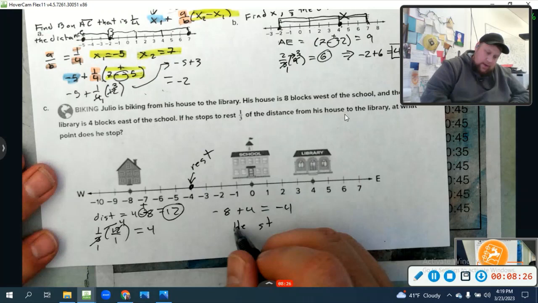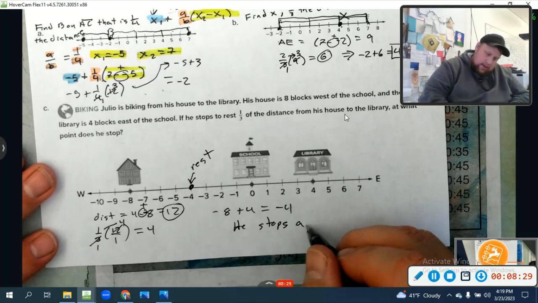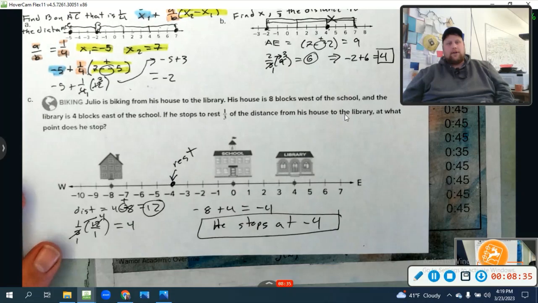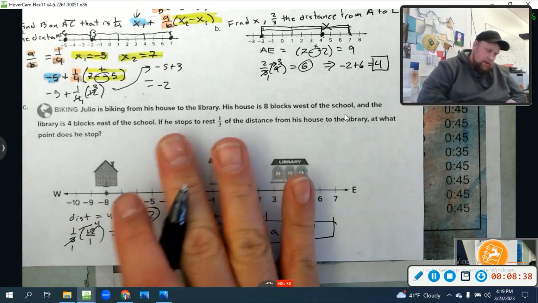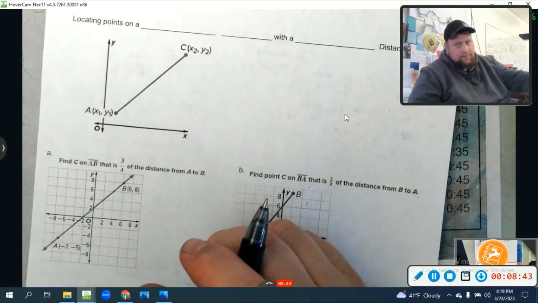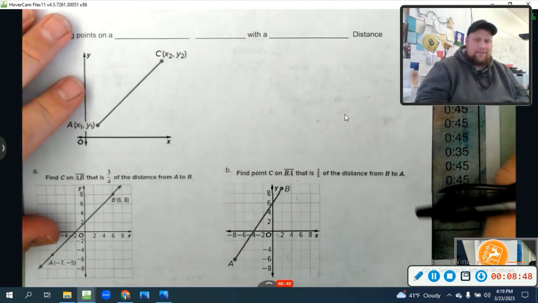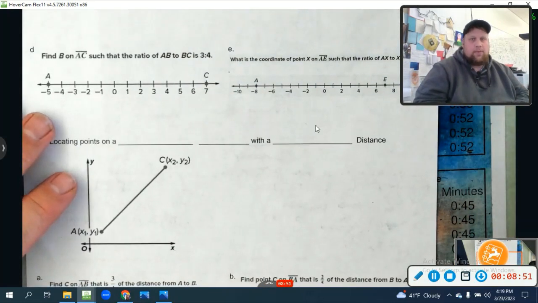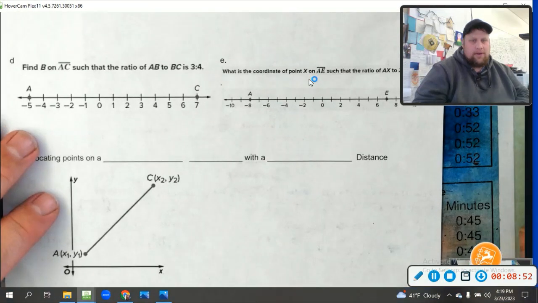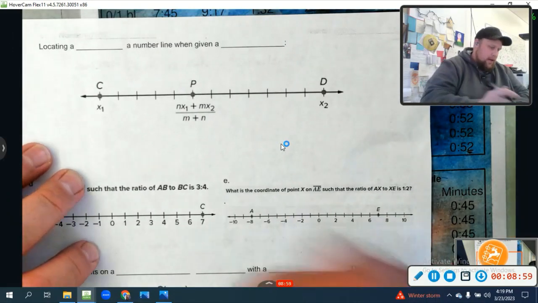Locating a point on a number line when given a ratio. Do me a favor, guys, X this out. You don't need it. A ratio is something like n to m, where if I were to rewrite this as a fraction, it would be n over n plus m. What do I mean? If I have a ratio of 5 to 7, that means it's the same as the fraction 5 over 5 plus 7, which just equals 5 over 12. Why? I'm saying if I cut something into 12 parts, I want the left half to be 5 parts.